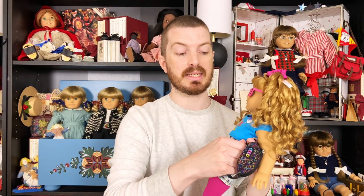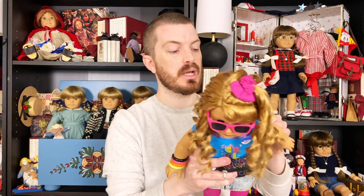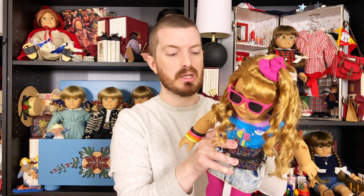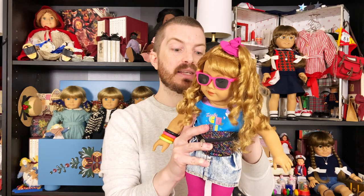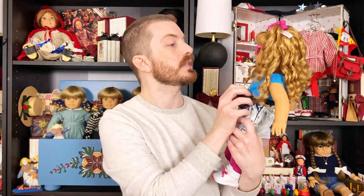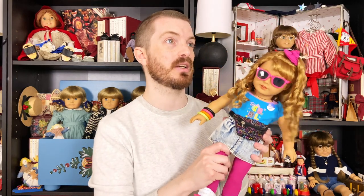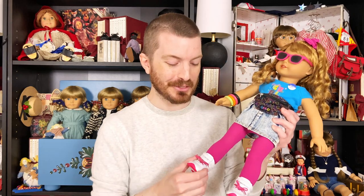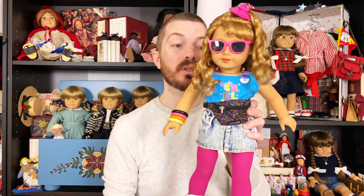I might as well go ahead and put her fanny pack on. I was looking for things mainly that I could layer with her meet outfit and really show off all the extra details from this 80s collection. I hope I didn't sound bummed out about Courtney in the last video — I was being so critical of her hair. But now that I'm actually spending extra time with her and putting these accessories on her, I am absolutely in love with this doll and her collection. This has really taken her to the next level. I'm so on board — I'm getting so amped about the prospect of making a dollhouse room for her, getting her bed, that arcade machine. I want everything for Courtney now. As soon as I put these glasses on, I was officially hooked.